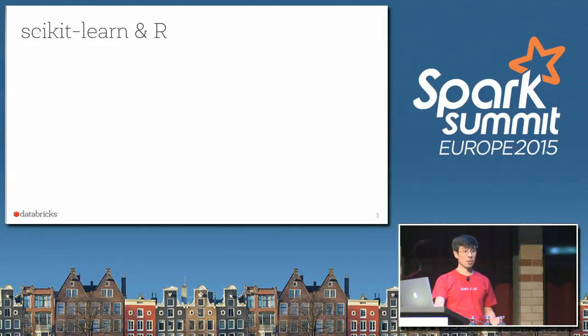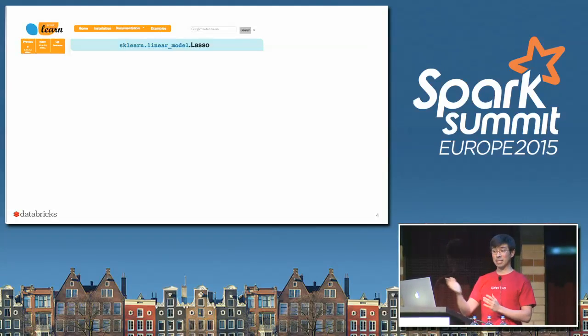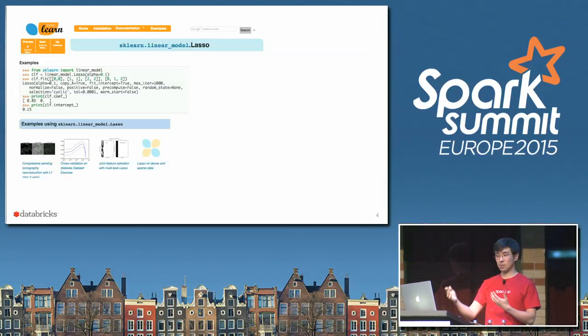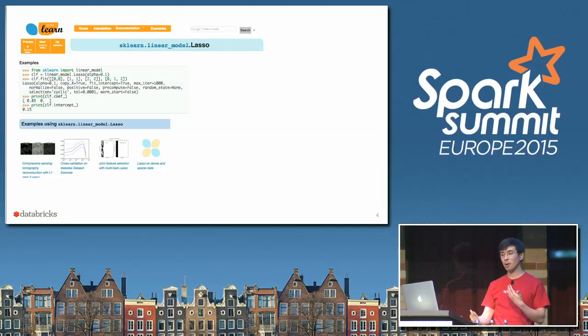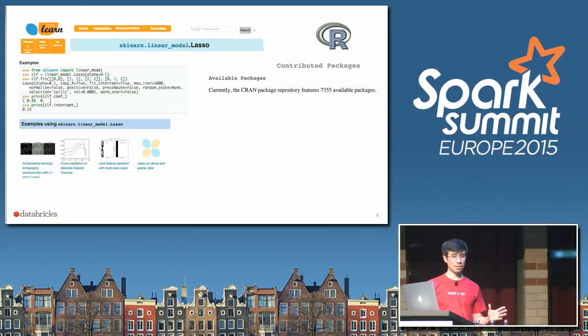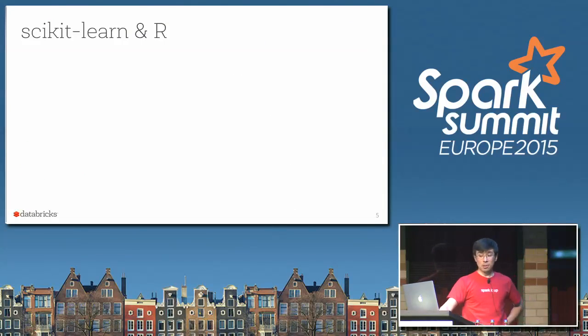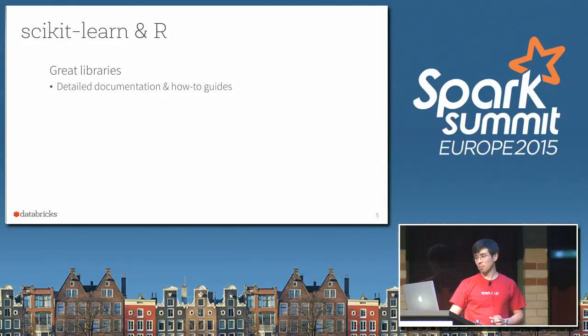So the first things which come to mind when I think of these tools are, for scikit-learn, incredible documentation. Very easy to use, straightforward in terms of examples, walkthroughs, and so on. So it's really easy to pick up and start using it. R, first thing I think of, are tons of packages available for whatever type of model you would like, things like GLMnet, and so on. And because of this ease of adoption and this plethora of packages, people think of these as core great libraries.